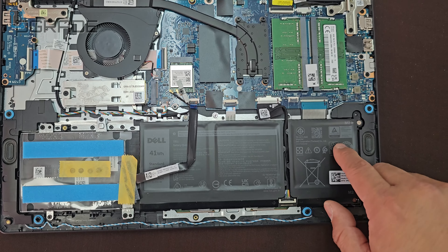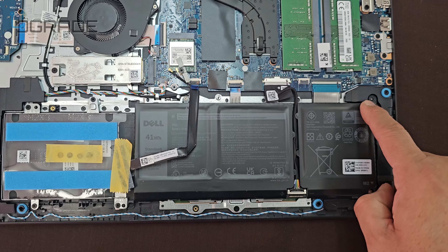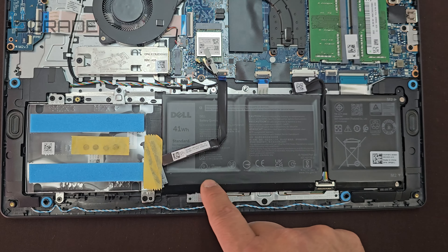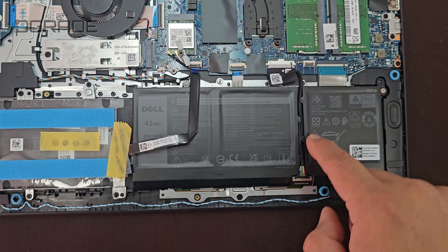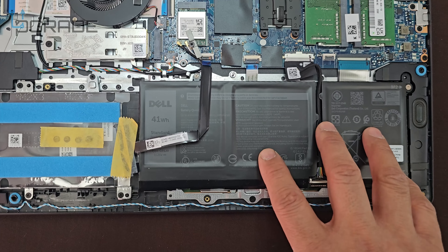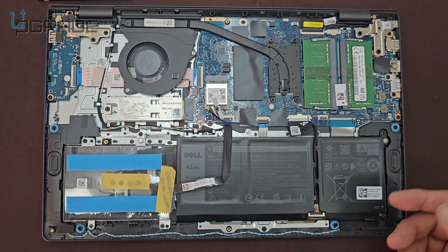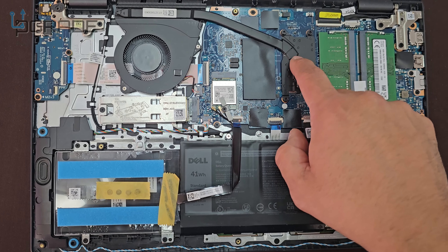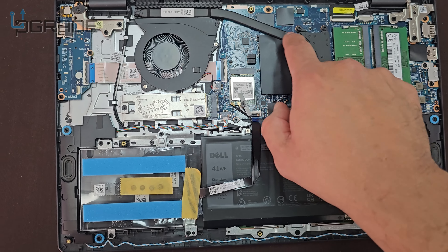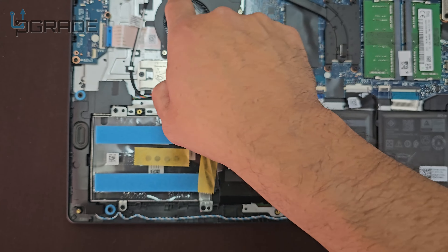You could buy this battery anywhere. To remove the battery, there are a couple of things — there are arrows you have to follow in order to remove it. Make sure you disconnect it prior to replacing the battery. Maybe a couple of years from now, replace the thermal paste underneath here. It's very simple to lift the whole thing up, but you do have to remove the fan in order to remove this whole setup.